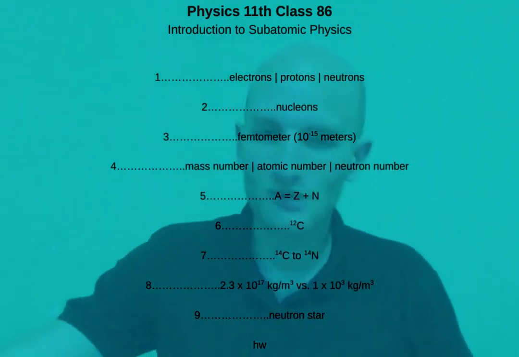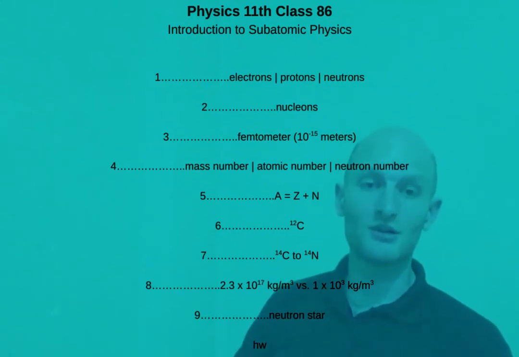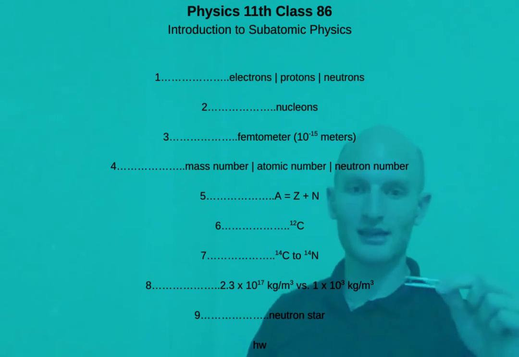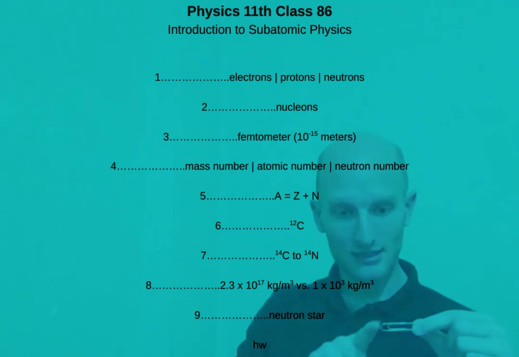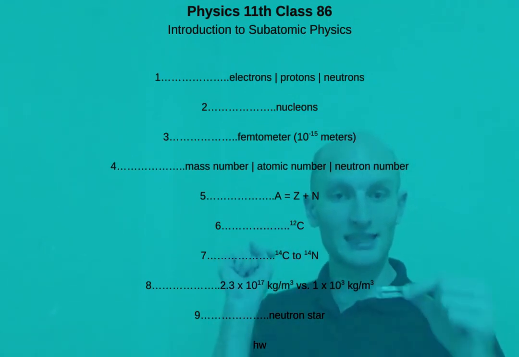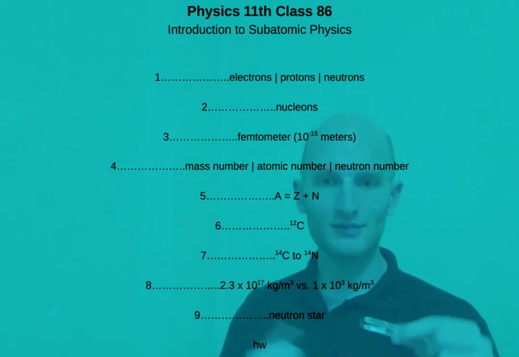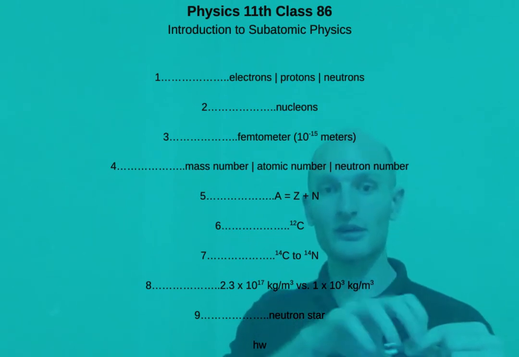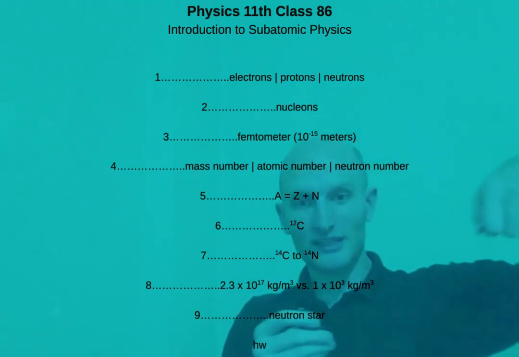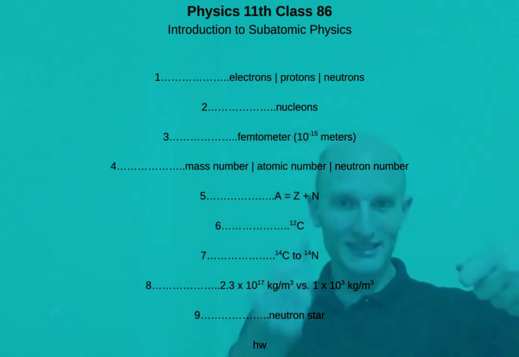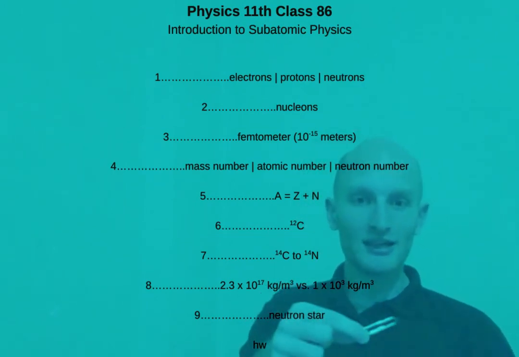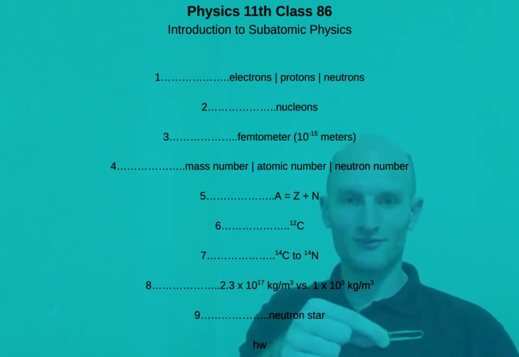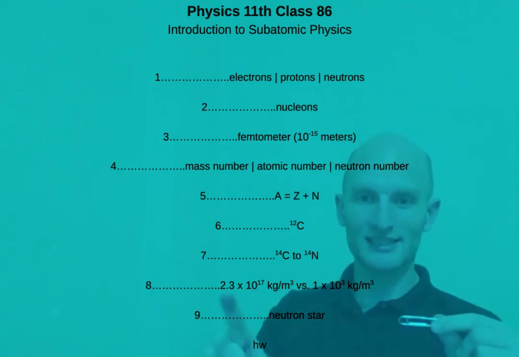Now here's what I'm going to do to illustrate how dense a nucleus of an atom, or a neutron star, is. This is what I learned in my physics class in university. This is the illustration they gave in the textbook. Imagine that we remove all this metal, which is aluminum or steel or something, and then we take a spoon and scoop out this much of a neutron star and pour it into a mold. Now imagine that we have on Earth a paperclip made of neutron star material that is as dense as a nucleus.